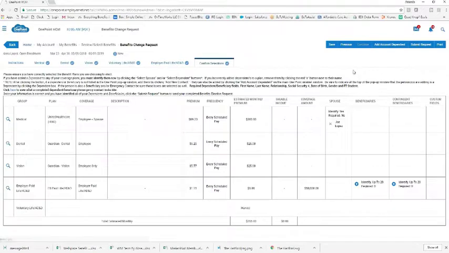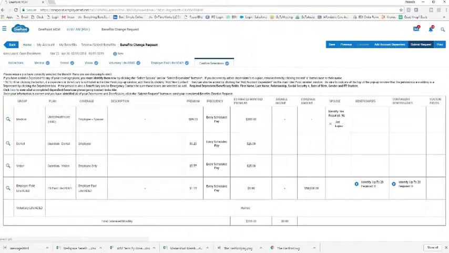We'll go ahead and move on to the Confirm Selections tab. So the Confirm Selections tab is available to employees prior to submitting their enrollment. They're given a brief summary of benefits that they selected, as well as the cost for enrolling in the plans. They also have the option of printing it for their records.